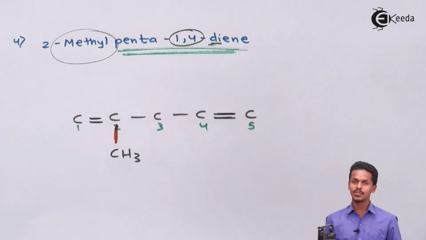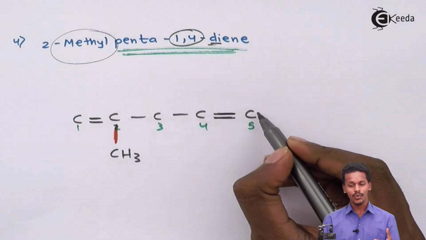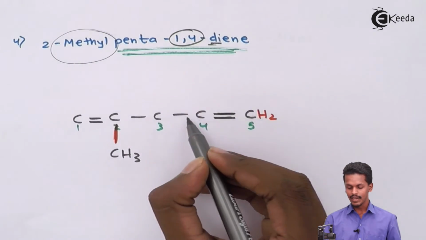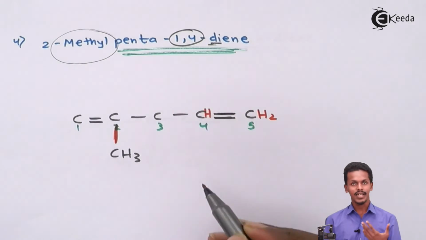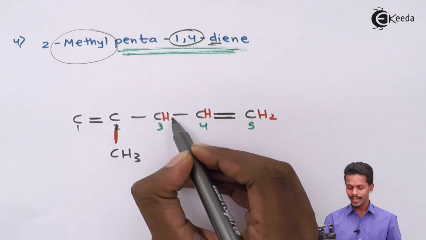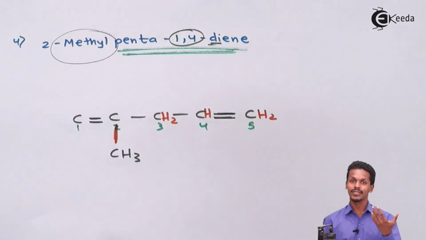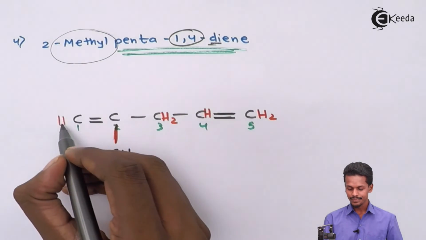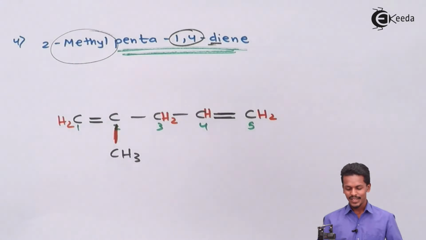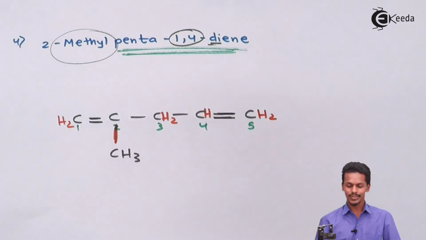Almost the work is done, and the thing that has been left is filling in the hydrogen atoms. So let us start from here. I would fill it with H2. Here I will fill it with H, because again by the theory of carbon valency, talking about this would be filled by H2. There is no need to fill this with hydrogen because the valency has been satisfied by the bonds. And talking about this one, this is H2 where we will fill. So this is a very easy structure that we have done, just like the easy ones in our earlier examples, that is 1, 2 or 3. So let us move on with the next one.